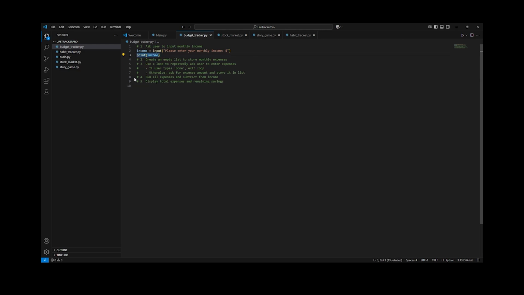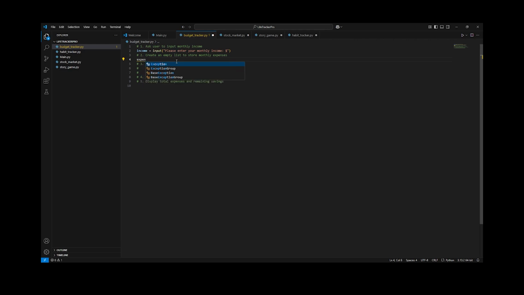I'll just remove this. So now we'd want to create the list, right? Since we decided that we want the system to have a list of expenses, right? Create an empty list to store the monthly expenses. So we need to create this list. The first thing that we'd need to do is create the expenses variable, right?